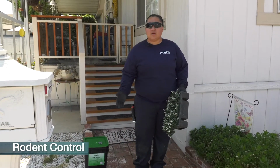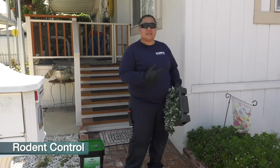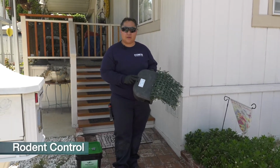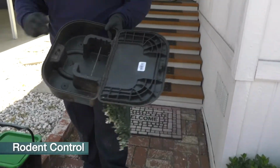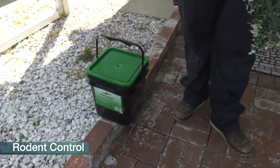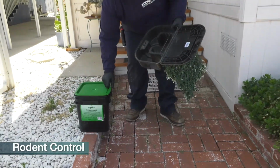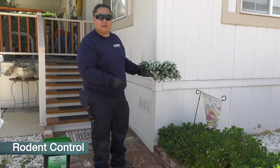To finish our inspection, we determine if there's any rodent entries, rodent feces found underneath the home. If there is, like in this case, we would recommend the customer go on to our rodent service. These are what our base stations look like. They're locked in, they're child-proof, they're pet-proof, they're safe for customers' pets. They have to be opened with the key. We open them with the key, and our bait will be in one of these sticks, properly secured. We would basically bait them with 5 sticks, and we would put our poison carefully in and anchor your bait stations, lock them in, set them down where we think the rodents are going to be coming towards your home.